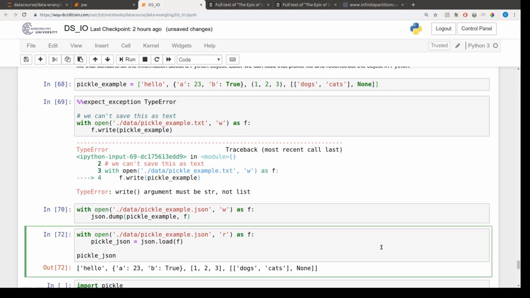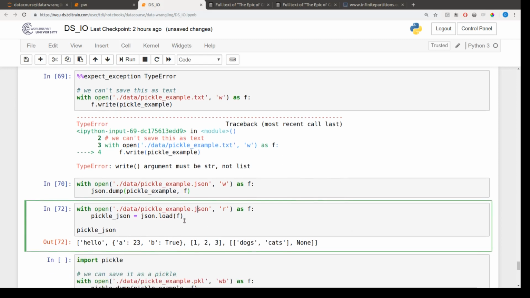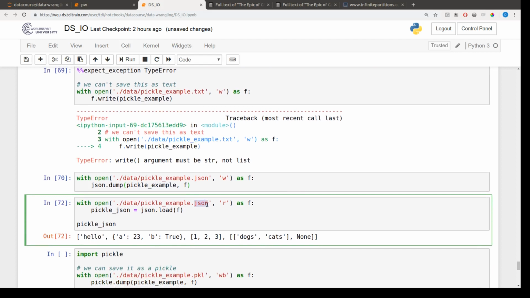So how can we avoid things like tuples being changed into a list by JSON? Furthermore, JSON has its limitations. It won't be able to represent arbitrary Python objects on file.